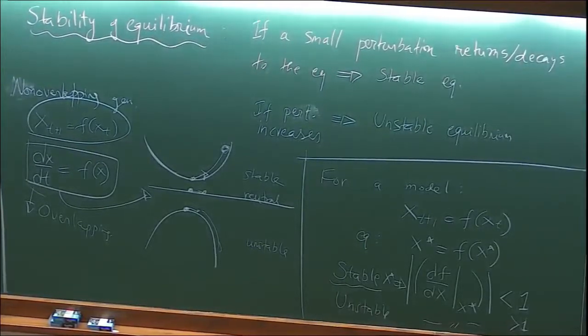So what you need to do is, what is f for the logistic model? Use the y form, the rescaled version. That just makes life easy. We'll have one less parameter value. So use the rescaled model, find the derivative, and then evaluate that derivative for the two equilibria that you have, and tell me when the two equilibria are stable.